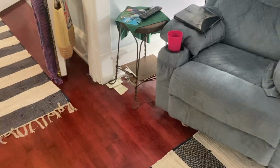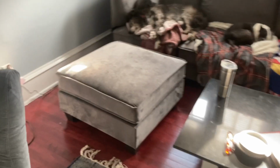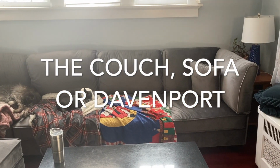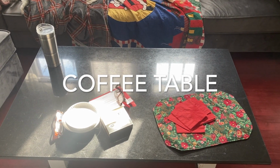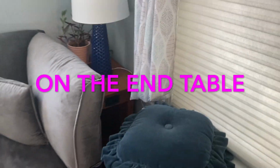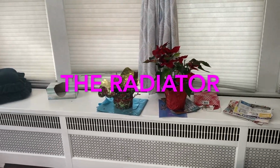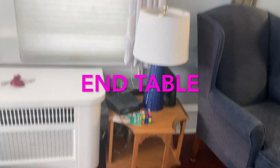Got it? Let's review. Easy chair, recliner. Ottoman or footstool. Dogs on the couch or the sofa, or some people still call it a Davenport. Coffee table. Table lamp on the end table. Here we go. The radiator with one live poinsettia and one dead poinsettia. A radiator. End table. Table lamp.